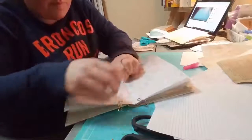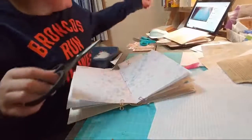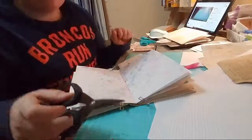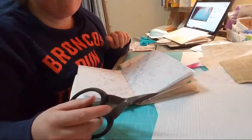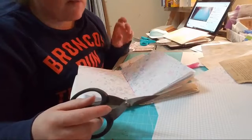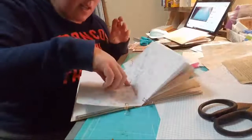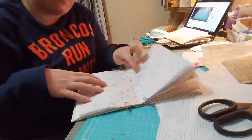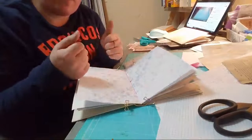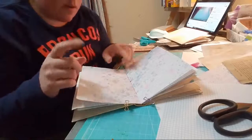Ashley says it takes a little wiggling to get in the holes. Don't be discouraged. Yes, it does. And you always want to make sure that you have enough thread, because you can always cut it off, but you cannot add more. Once you're first starting, it is hard to get it into here and then into your book. So you usually have a gap between your pages and your book until you start tightening it down. So, always have more thread. You can always cut it off.